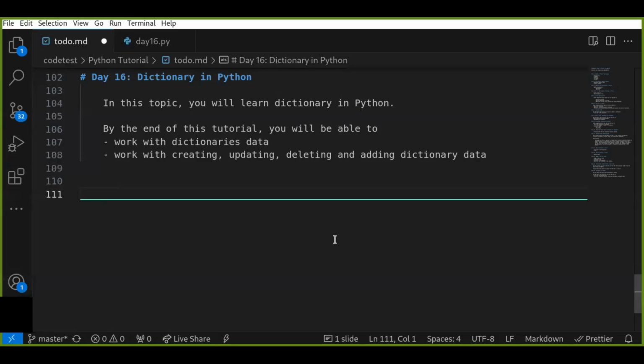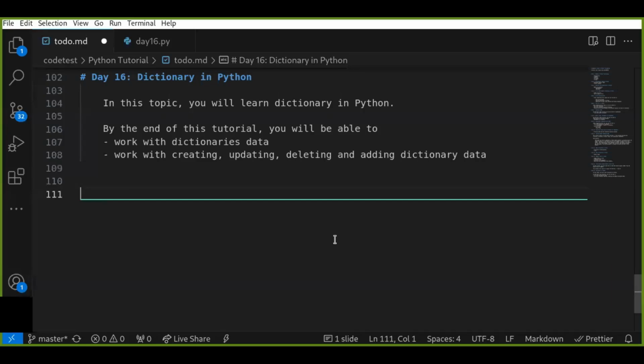A list can contain another list, that is what is nested. A dictionary can also contain another dictionary inside, that is called a nested dictionary. A dictionary can also contain a list and vice versa. So lists can contain dictionaries as a nested list, and a dictionary can also contain a list as a nested dictionary.